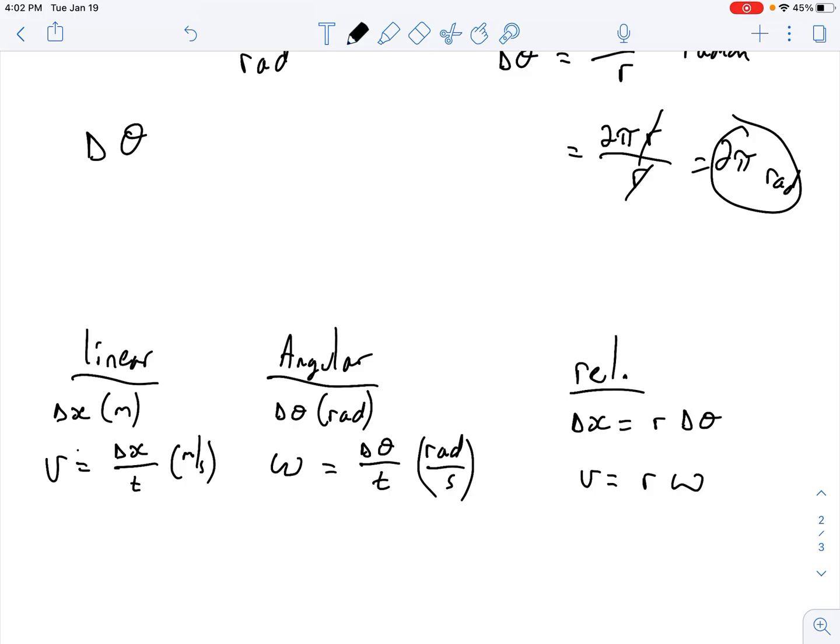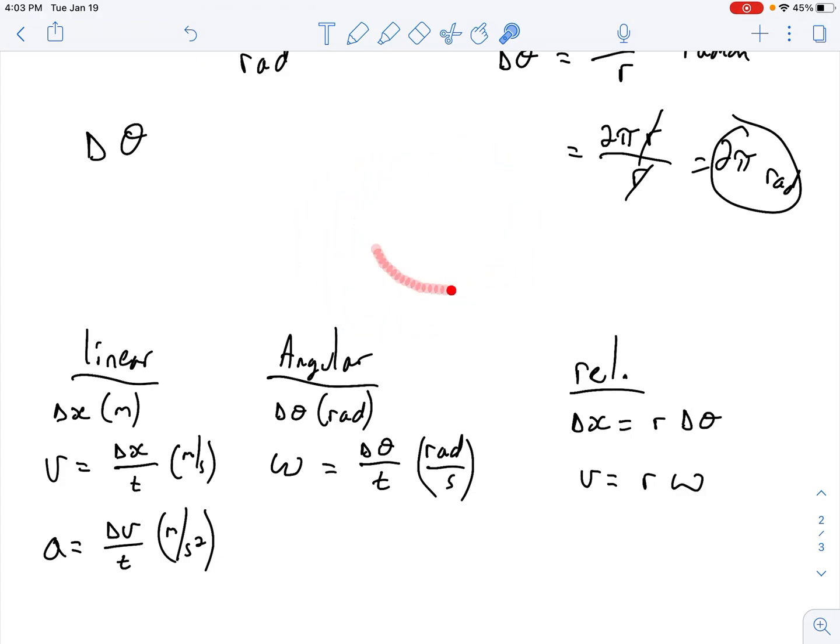At any rate, we've got velocity as displacement over time. If I change my velocity, we called that acceleration. And we said acceleration was changing velocity, and it took some amount of time, and our units would be meters per second squared for that. In the angular sense, I can change my angular velocity. I can go faster, faster, faster, or go slower, slower, slower. But instead of describing it in a linear sense, going from here to here, faster, faster, faster, we're talking about this. I'm going some angular velocity, and I'm going to go faster, faster, faster.